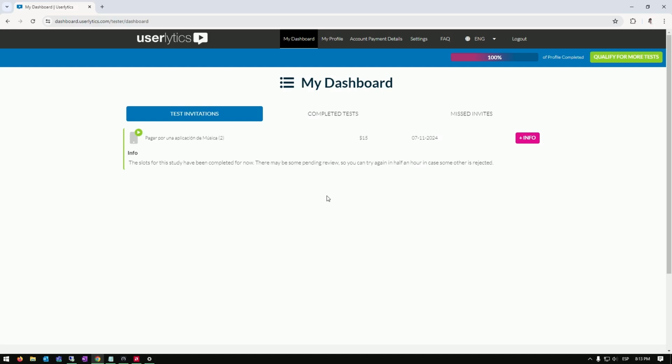The problem here is that you are never told that when you reach the 30-minute limit, you are going to be automatically kicked out. The test is going to stop automatically and it won't let you finish the test. It doesn't matter if you just made one or two tasks and there are still five more tasks to complete, the test is going to stop automatically.